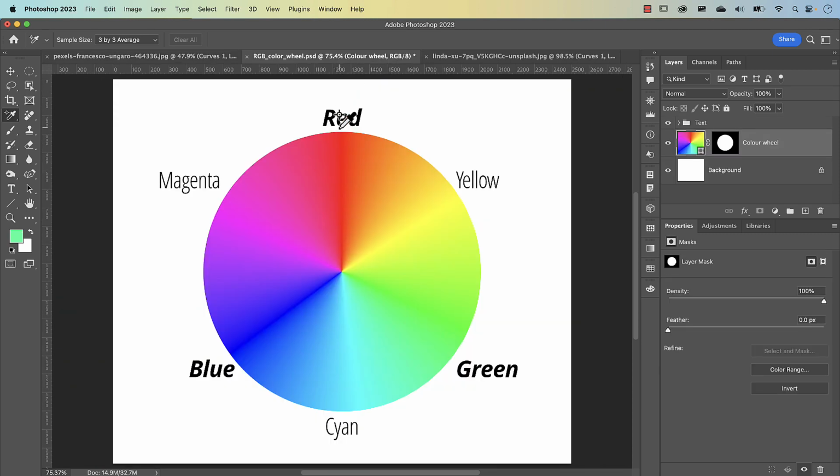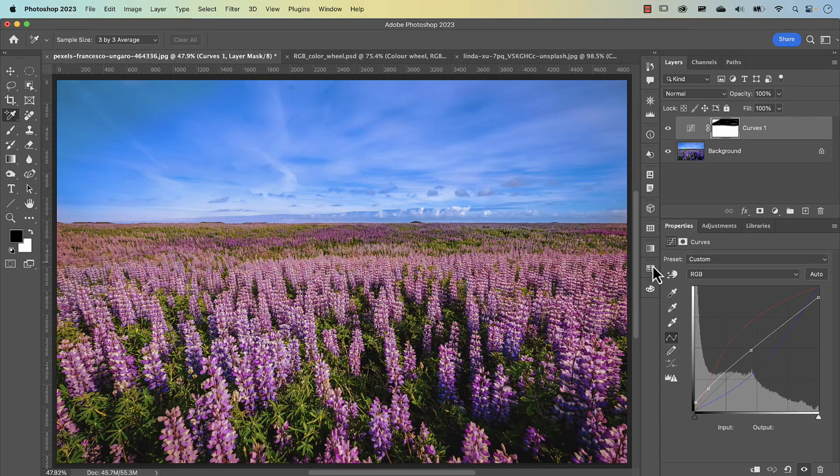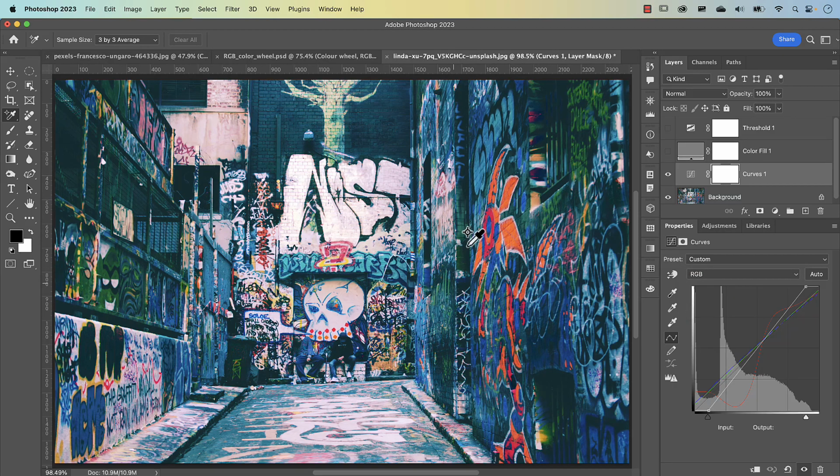Now we also learned a little bit about color theory. We saw this RGB color wheel and what the complementary colors are, and that helped us get colors where we don't see the corresponding colors in these channels here. We also learned how to remove color cast using curves. We went through just an eyeball method by selecting these points here, just using our eyes to estimate where the dark, light and midpoint grays are, and then we did a little bit more scientific method, and then we used the auto option. Now that's a beginner's run through of what curves are. It does have a lot of applications and it's very powerful.